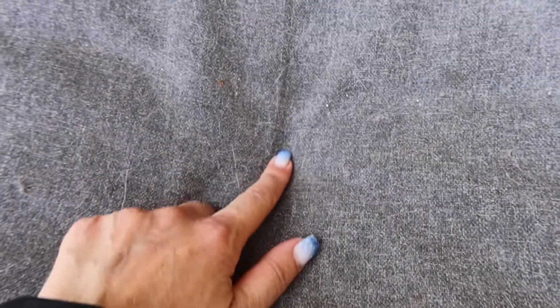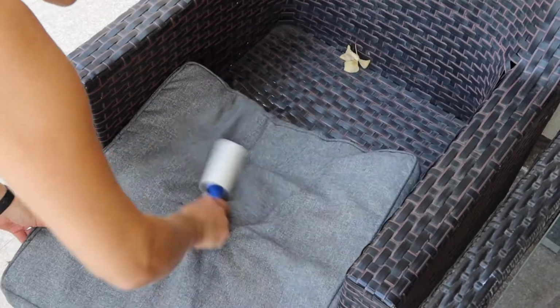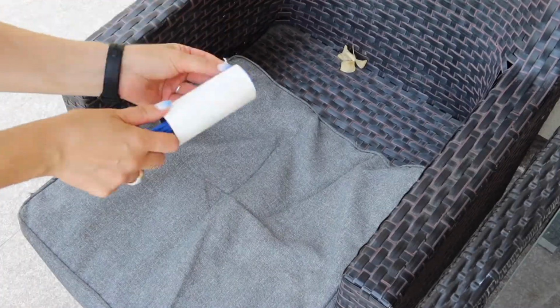The next area, outside. On the front porch I have this outdoor furniture that gets so dusty. Plus, lately my cats like to sleep here, so they leave behind cat hair. First I remove all the pet hair, then wash these covers and hang them to dry.